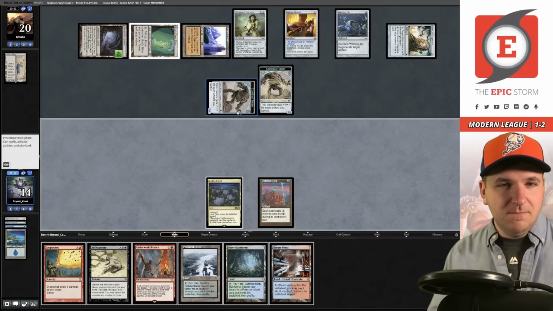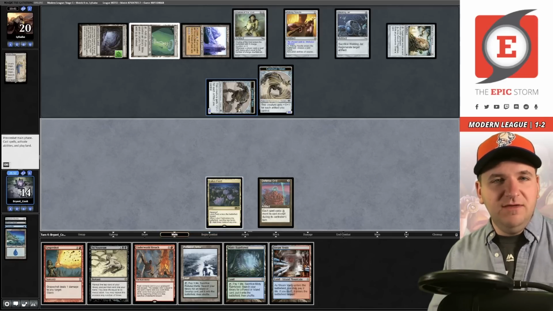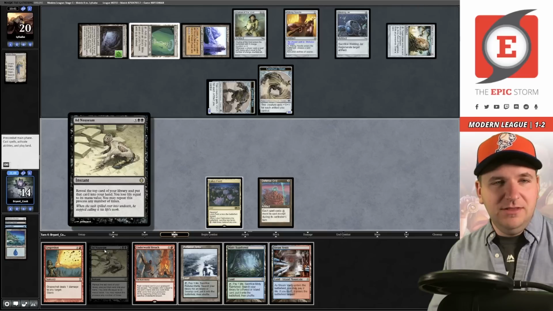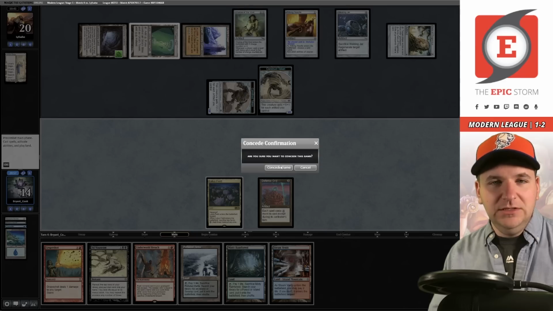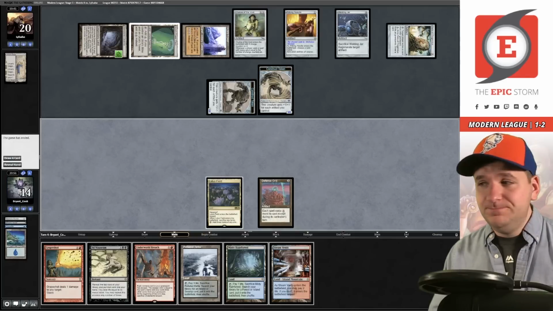I'm just dead. So I can play Breach into Consider, but they have 12 damage coming in. And the next turn, the Breach is shut off by the Relic. And even if it wasn't, I don't have a Twiddle effect or access to the Scour. They got me. 1 and 3.